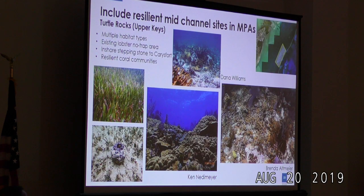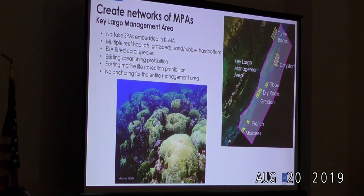So really, really important coral to protect because it's highly resilient. And just one other little fact about this area. What's really interesting is the elkhorn coral in this area has bleached when there were bleaching events. But instead of it dying, it's rebounded and come back every time over these multiple bleaching events. So there's something about the site and the corals that are in there that makes it very, very resilient.